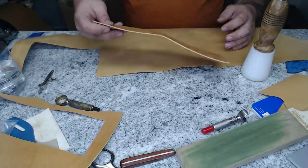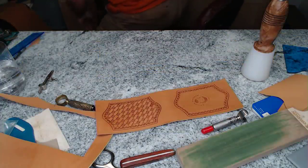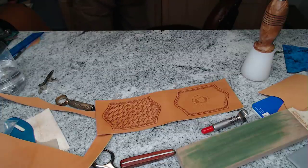So let's grab a quick finish. I do have up here in my cabinet. I don't have a lot of stuff over here in this shop. But up here in my cabinet, I have some of the one-step leather dressing. There it is. And my favorite color of it, which is the mahogany color.